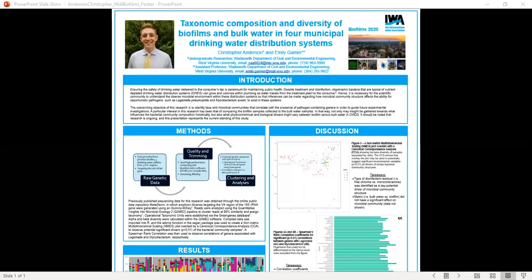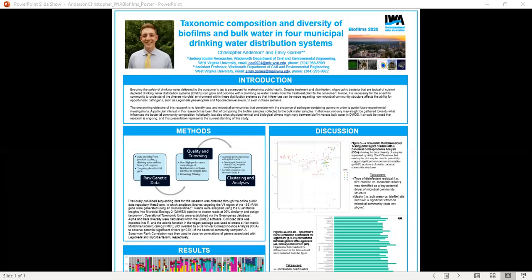So first, we should probably define what a drinking water distribution system is. Drinking water distribution includes the process of water going from a source, such as a ground aquifer, a lake, a stream, a river, into a treatment plant, then through a system of distribution networks and plumbing, onward into a building or premise, and then finally delivered through a tap to a consumer.